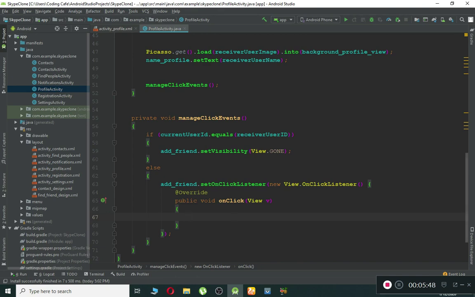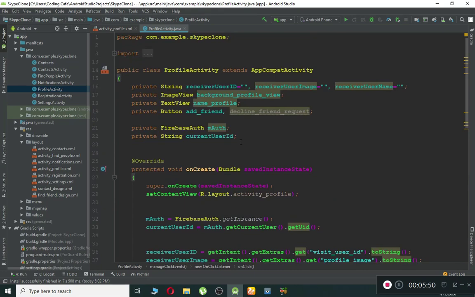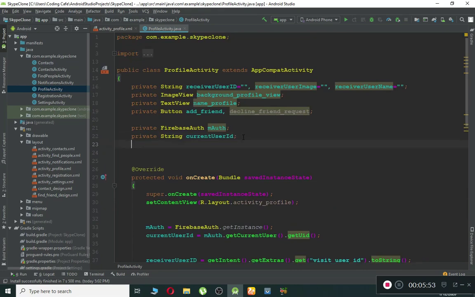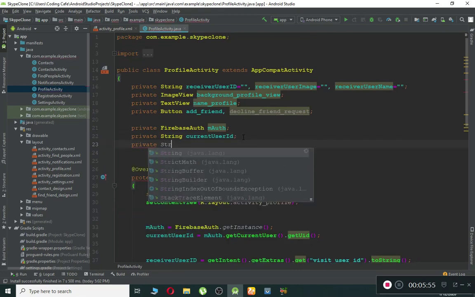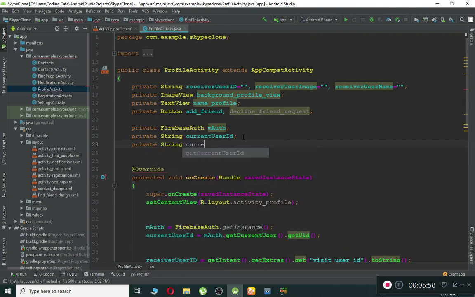So for that, let's create a variable by the name current state quickly, and we can just say private string current state. Let's initialize it with new.